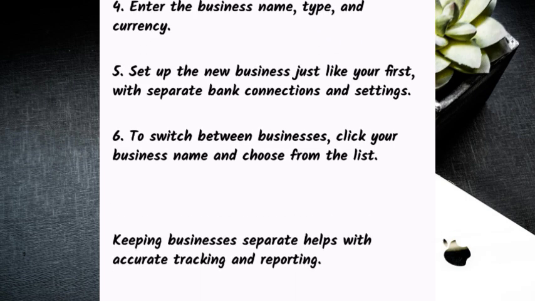And to switch between businesses, just click your business name and you're going to see the options, the drop down menu with the other businesses that you've added, and you can just choose from the list. Keeping business separate helps with accurate tracking and reporting, and it's a pretty useful feature from Wave that those with multiple businesses want to take advantage of.